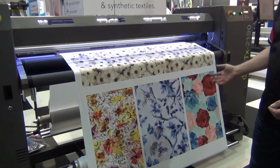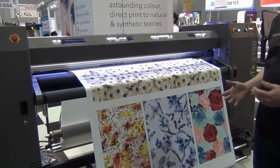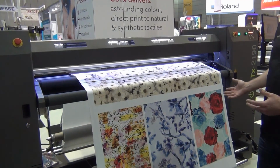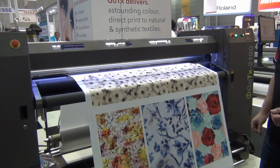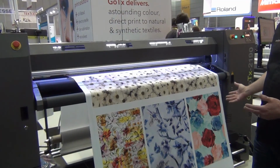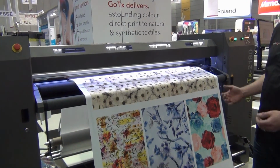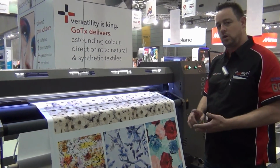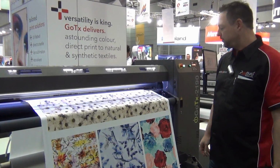What's really amazed us when we first saw this machine was the color vibrancy out of the pigment ink set. Pigment inks themselves are not new technology, they've been around for a long time. But traditionally they're known on direct-to-textile applications as giving a fairly dull color and vibrancy, especially when we compare that to sublimation. When I first saw this machine, I was amazed. Finally, we had the color and vibrancy that you can see here that really starts to rival sublimation in certain aspects. And especially now when we talk about printing directly to natural fibers like cotton, it's really opened up a whole new market for people who are into trying to print curtains, cushions, clothing, blinds, all sorts of different applications are now available.